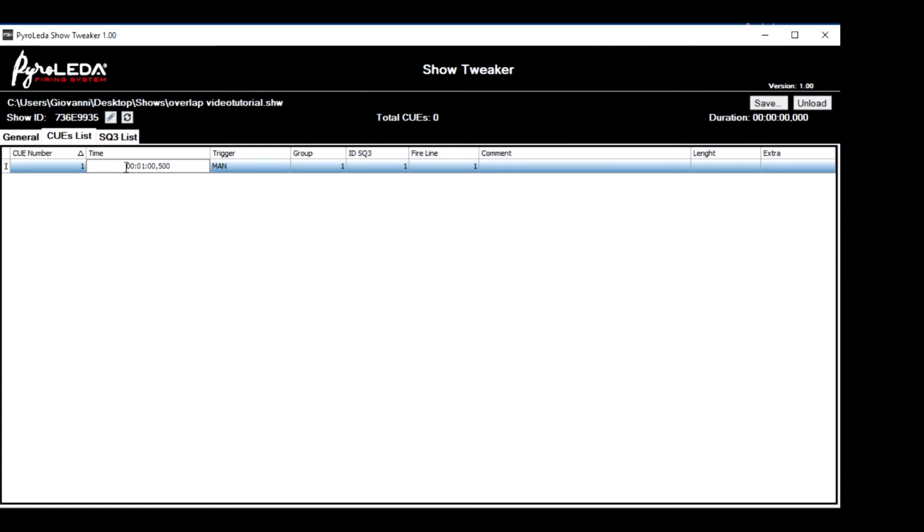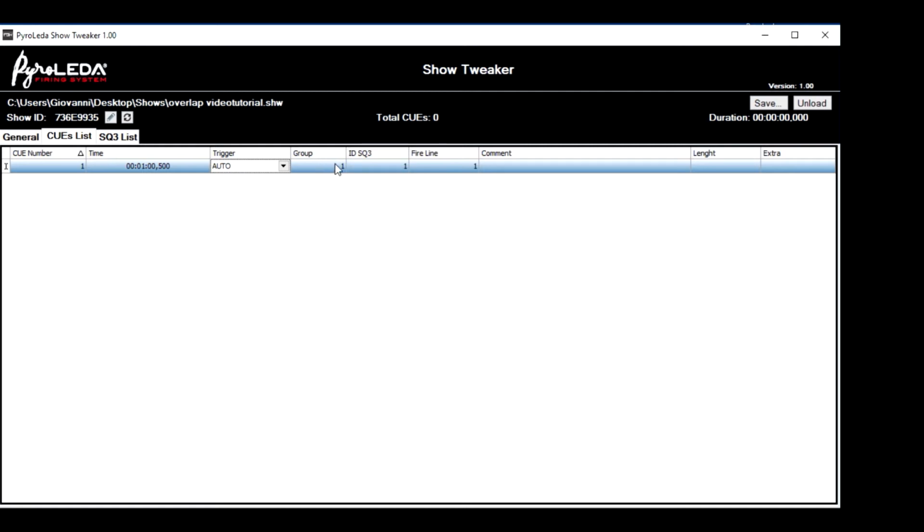Third is the trigger column. Trigger can be man if the queues have to be fired by manual action, SLV slave if the queue or a series of queues will fire after a manual queue is started. Using other conventions, a man followed by several slave queues is what is called a macro or semi-automatic firing sequence. Auto if the queues will be executed automatically after the show starts.